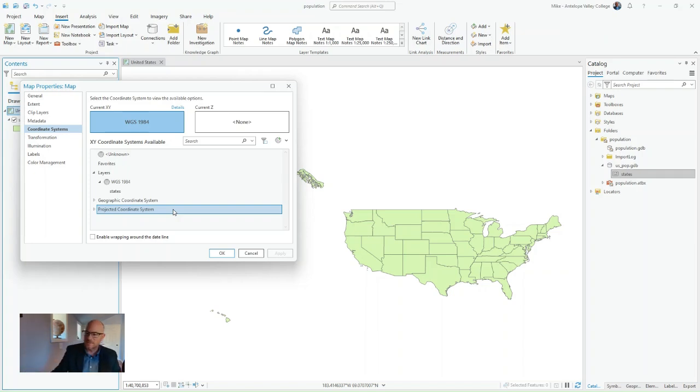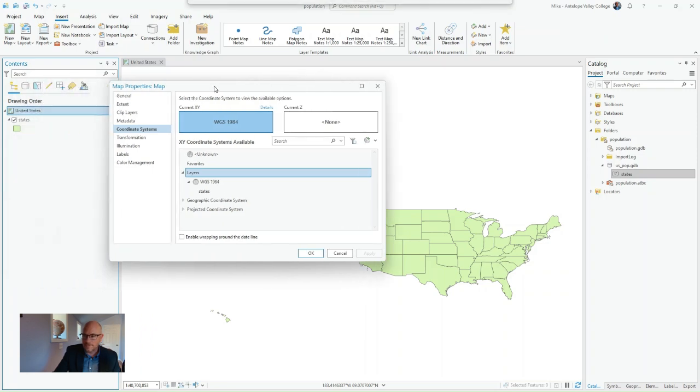And if that's the case, I never want to use these geographic coordinate systems. That's what we're in right now. Okay. And in terms of this layers thing, if that's not open, you just hit this little triangle. It's looking at the different map layers that we have over here. Now, I only have one, the States one, but it's in this WGS 1984 coordinate system. It stands for the World Geodetic System of 1984, but it's one of these geographic things. It's a very simple, basic deal.